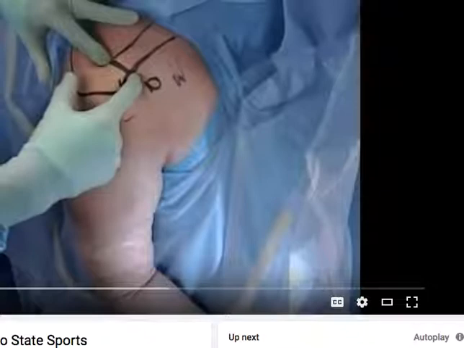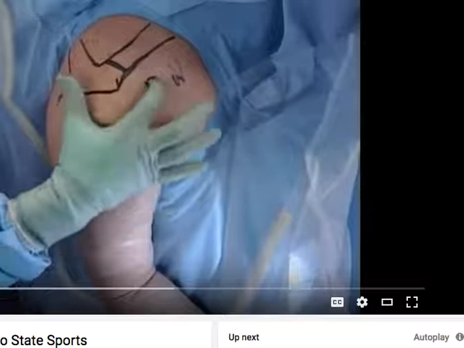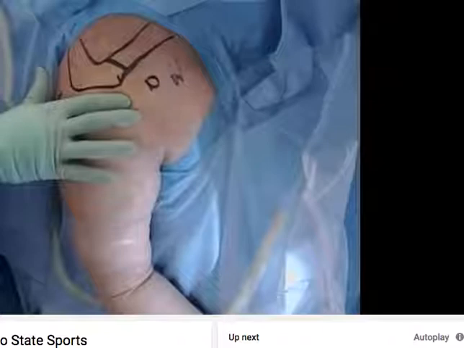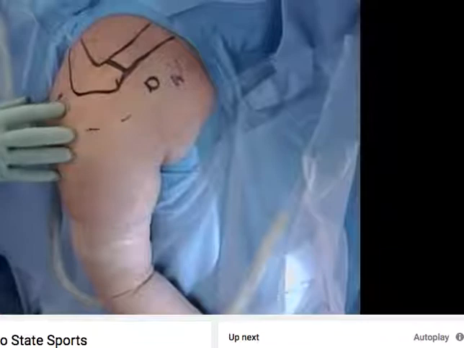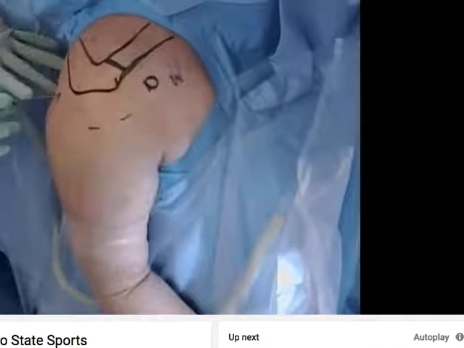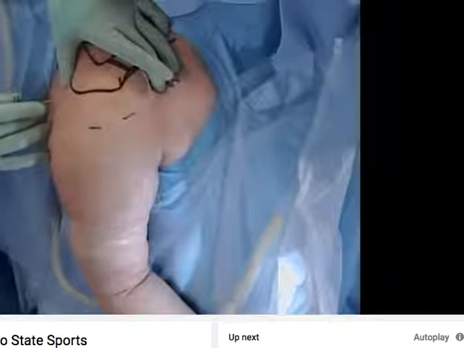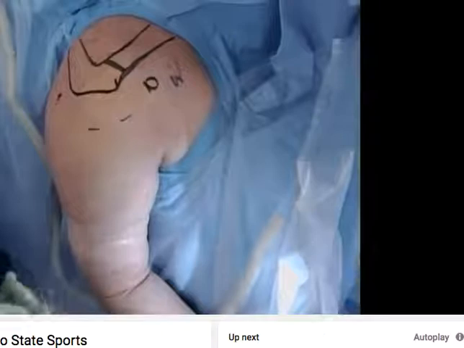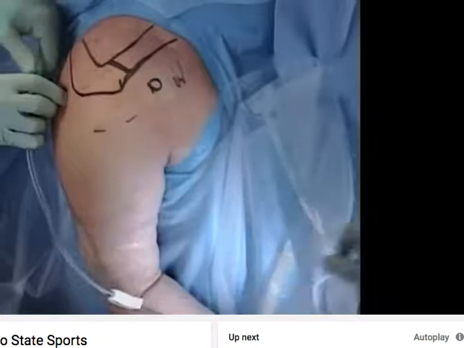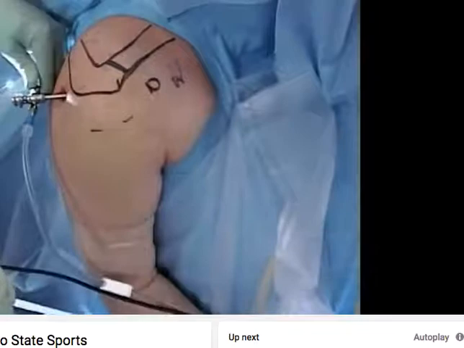Rotator cuff surgery, our patients are in the upright beach chair position. First, we point out the AC joint. Next, we point out the coracoid, an important landmark in shoulder surgery. Now we point out the anterior lateral border of the acromion, the lateral border of the acromion, and next we palpate our glenohumeral joint. Our fingers grasp the humeral head. We next confirm the joint line with a spinal needle, and when it slides in easily, we use a scalpel, make our incision through which we will insert the arthroscope. We use a metal blunt cannula and insert this through the posterior capsule into the joint. We then place our camera through this cannula, and then we turn on our water supply.